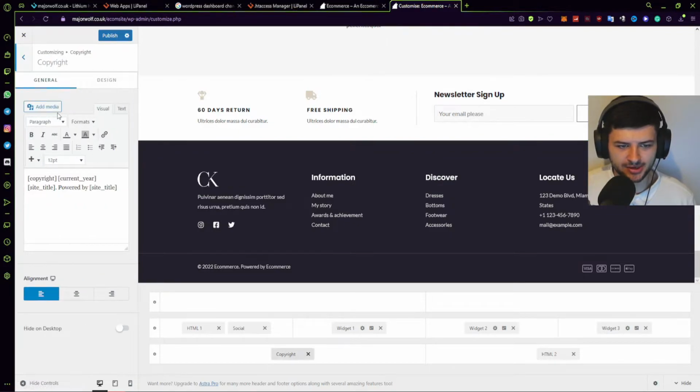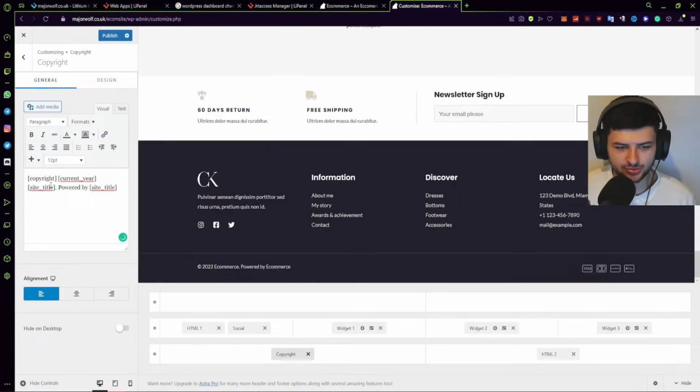So we have the copyright section. So the copyright, which shows the copyright logo, this is just like a short link code. I wouldn't recommend to change these because these add the icon, the copyright logo by default, the current year. So whatever year it is in the calendar, it will add that year. So when the calendar changes to 2023, your site will automatically update to 2023 with a copyright slogan at the bottom if you leave it like this. If we just typed in the year like 2022, we'd have to manually change it, so leave how this is.